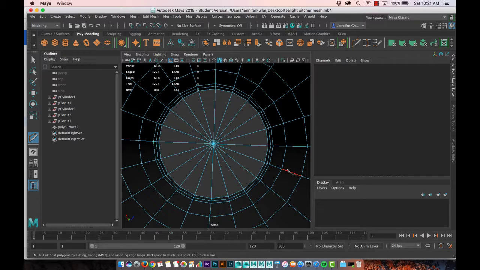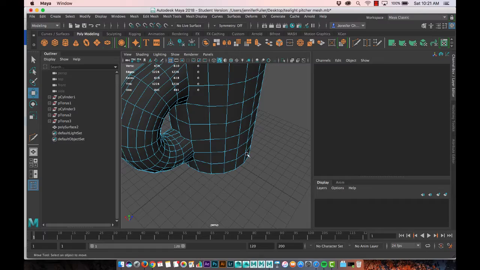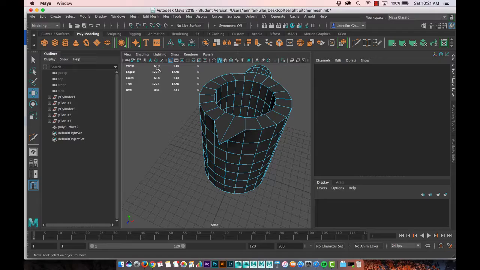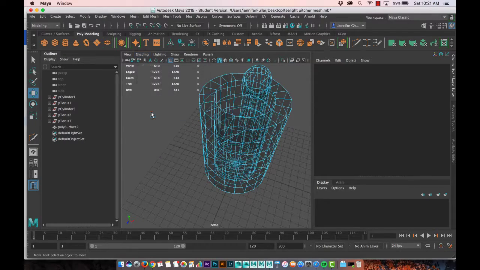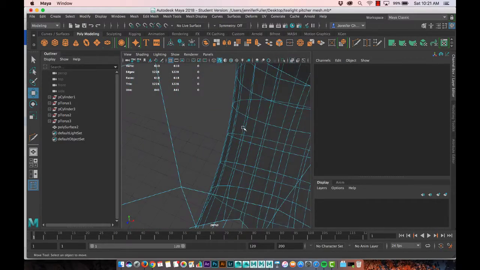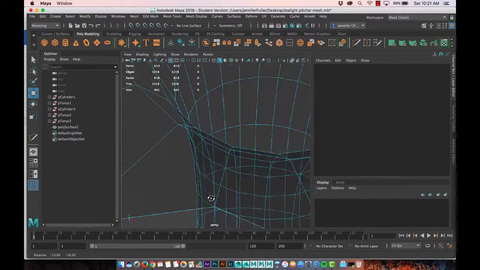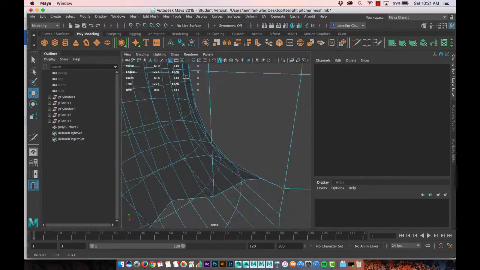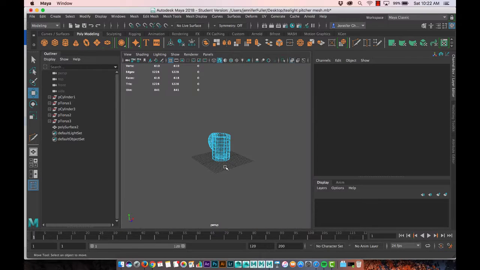All right, so now we have this set. Now the main thing that Mudbox isn't gonna like is that we have so many edges going to a vertex, but that's okay. It has to do with it being a cylinder, so I wouldn't worry too much about it. So now I just would double check with your picture, the handle. So if I go into X-ray and zoom in, this looks good. You've got a nice opening there, and you've got a nice opening here. So that looks good to me.